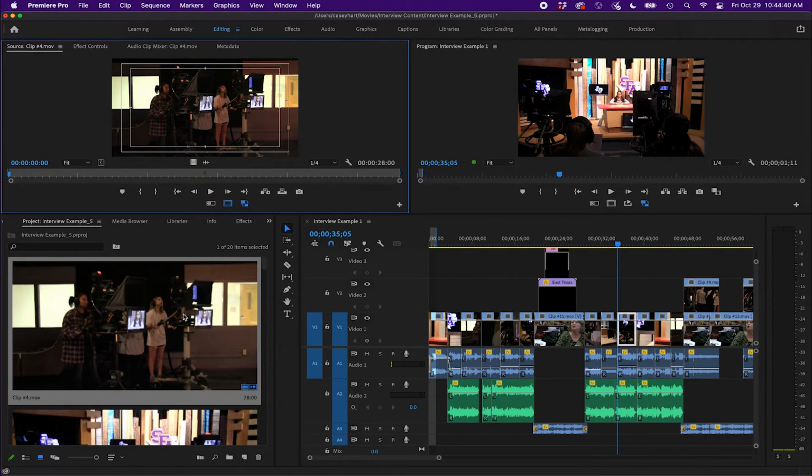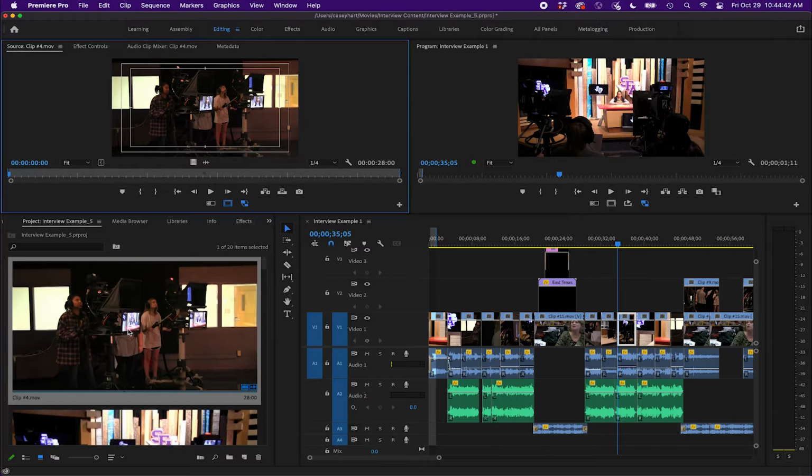Now, as I said, each clip in our project panel is stored under a larger project. When we bring them in, we choose what project we want them to be in, and then they have several things that are associated with them. Let's go ahead and take a look at what those things are. If we take a look at these individual clips, they all have several things associated with them.